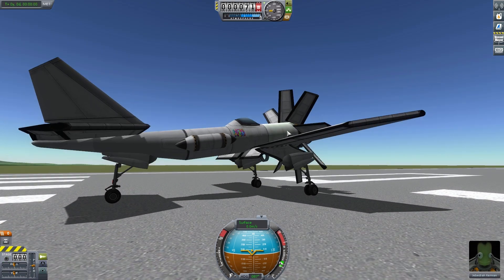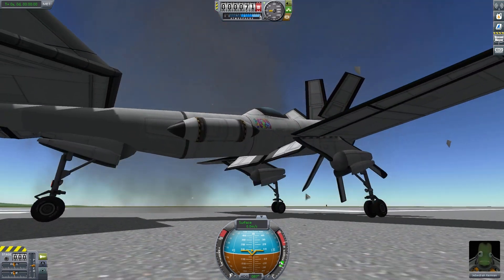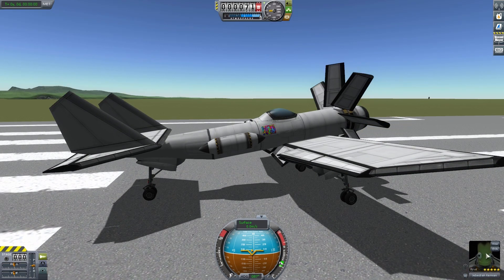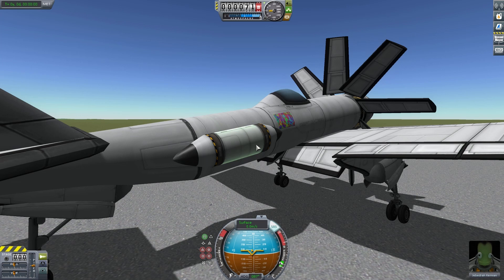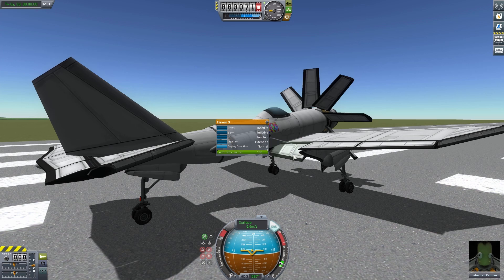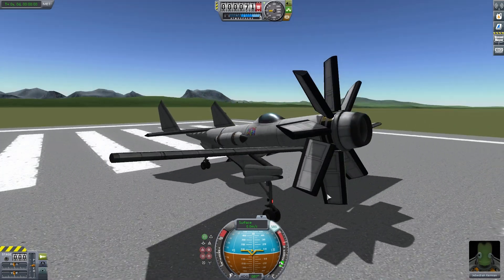Now it's best to separate the engine from the craft, so I hit spacebar to stage out the decoupler. It's positioned along the bottom of the fuselage and has good repulsion, so it smacks right into the runway and destroys itself — very helpful. Now we're controlling the plane with Jebediah, so I keep parking brake on, turn on SAS, activate the generators inside the ballast tanks, and raise the flaps. I start them deployed because in KSP, deploying things after the fact can cause flaps to arbitrarily swap deployment direction.